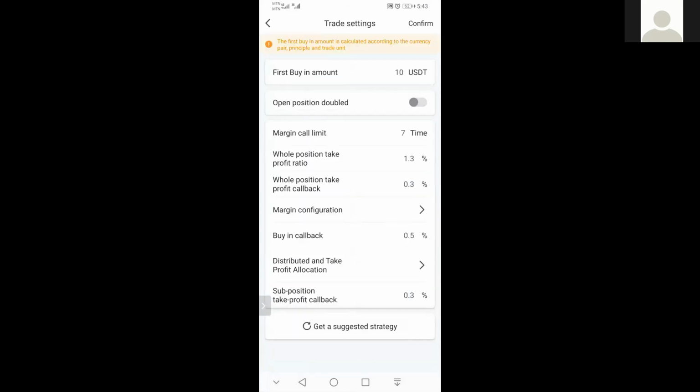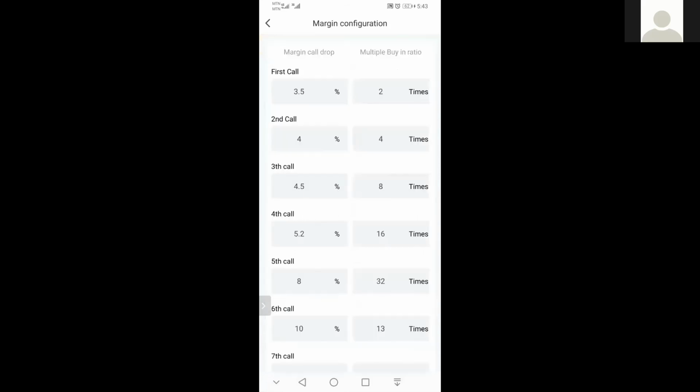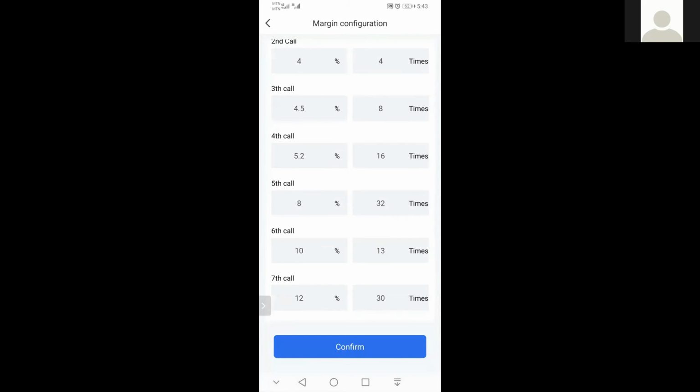So what you've told the bot is that you've configured it in such a way that as the market drops at different levels, it's going to be utilizing the USDT for you. So by the time the market drops to 12%, we'll have about 300 USDT bought in at that percentage. Now, when the market begins to return back, you start making profit from the low, as it returns from 12% back to 10%, back to 8%, and back to 5.2%. Because the bot has already bought in for you at the lower price, you're going to start making profit as the market begins to recover.